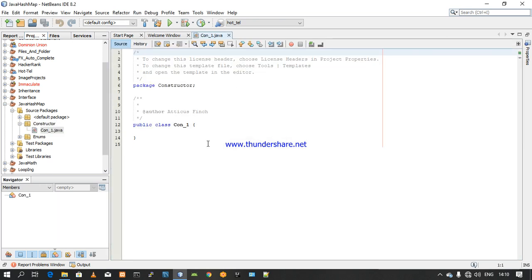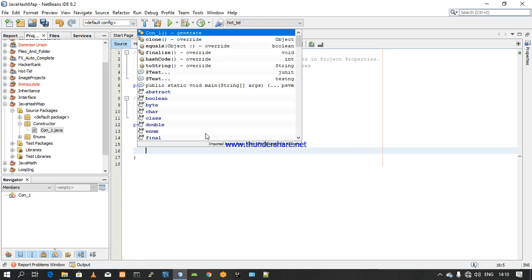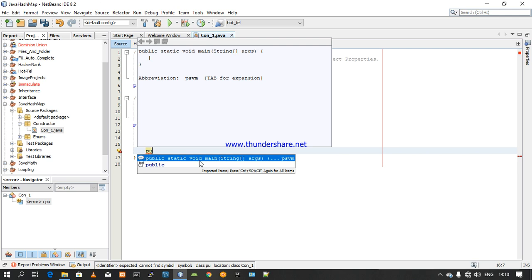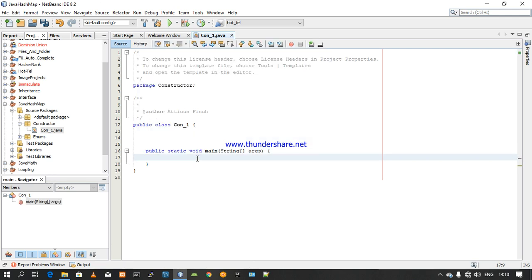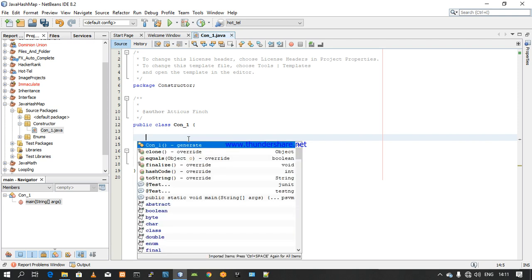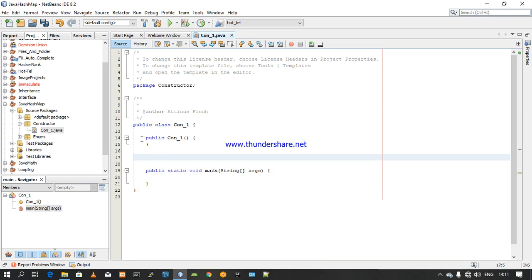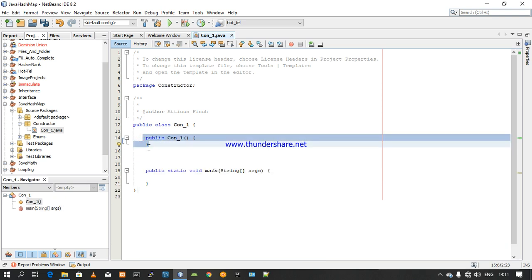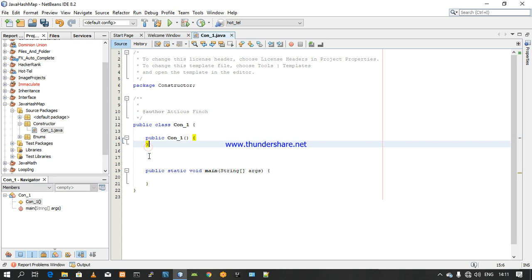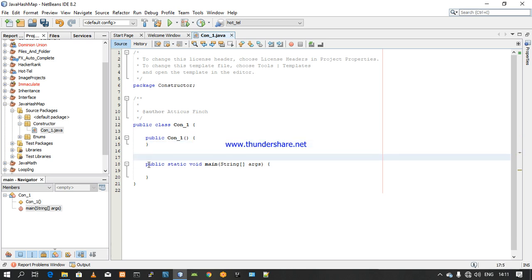Okay, so let me define our basic main method over here, and per explanation, a constructor is just an object of a class. So I can say okay, con1. I have created our constructor within this class con1.